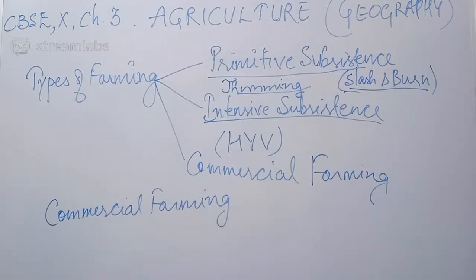The first point is the degree of commercialization. The degree of commercialization of agriculture varies from one region to another, from area to area. A crop can be commercial in one region and non-commercial in another region. For example, let's take an example also. Can anyone give me an example? Again I am repeating my point, listen. The degree of commercialization of agriculture varies from one region to another. A crop can be commercial in one region and non-commercial in another region.